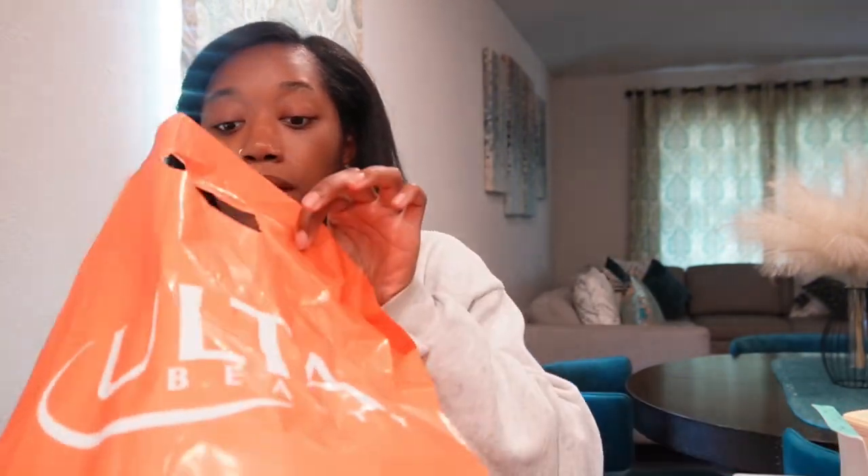Then I had to re-up on my daily brightening serum because I was running low. I use it to brighten and it has vitamin C in it. When I was doing my research on things that older people said they wish they had started doing when they were younger, or things dermatologists recommend, they always mention vitamin C serum — they wish they had started it younger. So I'm young, so let's start now. Trying to keep this skin glowy for the rest of my life.